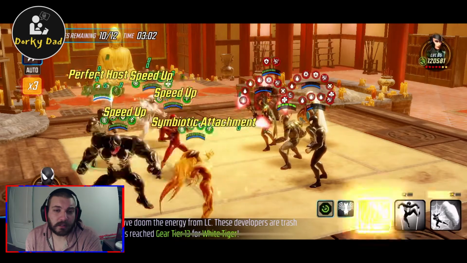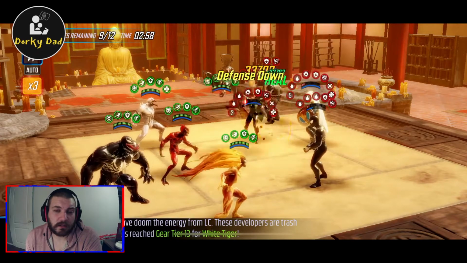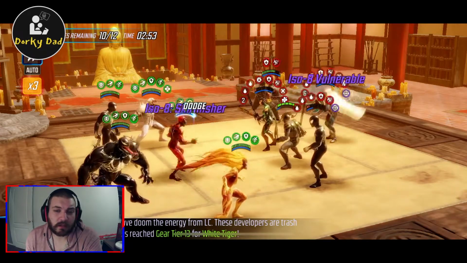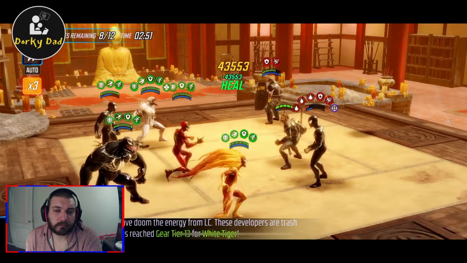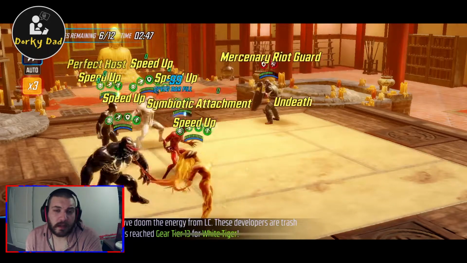So there we go, there goes Electro. We didn't do much work to the Riot Guard over there, but that's okay. He's not too imposing. He will get his taunt up, and then we're going to break through him. There go those two, there go those two. And now we have the next wave.